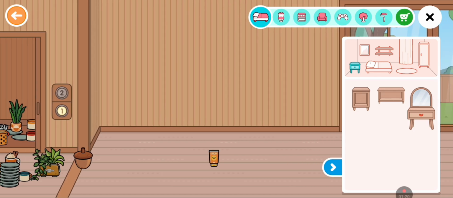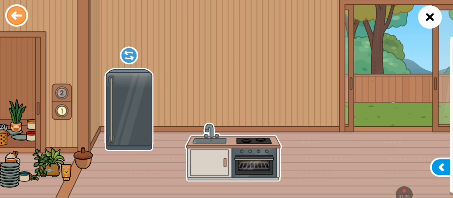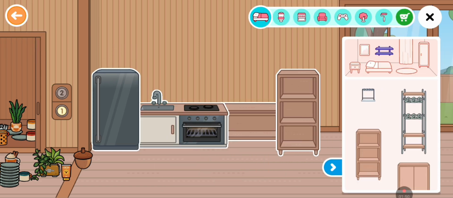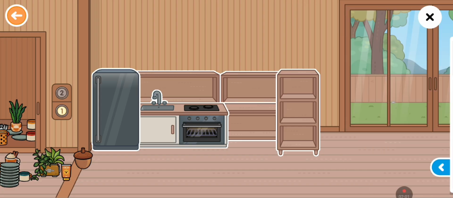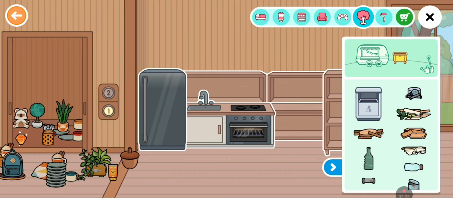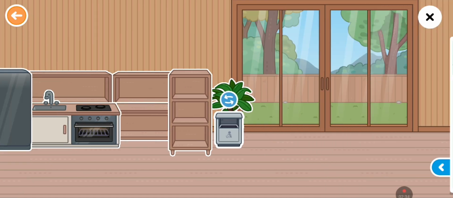Now we are going to start with the kitchen, and let's start. Now remember, all scenes are sped up since they were super long. Now let's start decorating, and remember, we're doing this aesthetic.